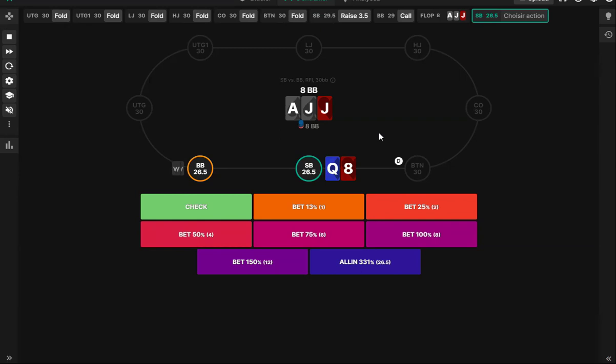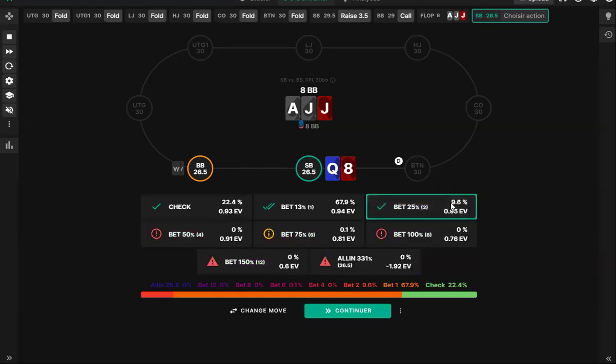Okay, so this board is pretty good for us. We're gonna make a million. I would go small. We have the upper dangler to the paired card, we raised preflop, and have the advantage on these kinds of boards. So we bet, paired key card in position. I would want to have a spade in my hand to bet, but I think we need to bet, maybe mixing. Paired board, you bet small.